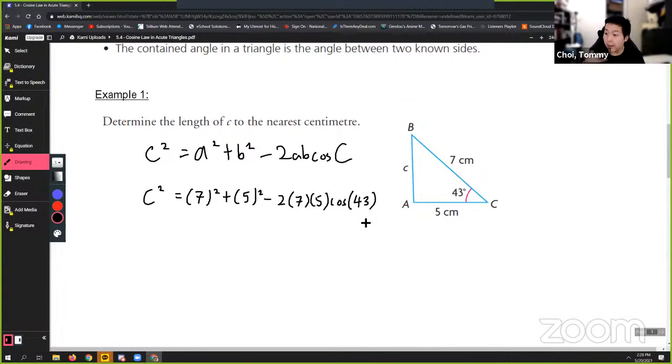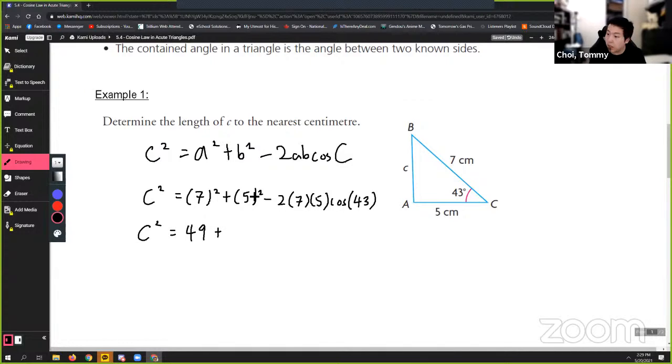knowing some of you and myself, I've made this mistake before, right? If you're like me, you may accidentally misinput because you misbracket somewhere, or maybe you misclick a button. So I'm going to show you a quick way to break down solving this without having to do all of it at once. The main sections that I want you to do: the first section is the two squares. You should do that separately. And the second section is this multiplication here. So what's going to happen here for me, I'm going to do C squared equals 7 squared is 49.